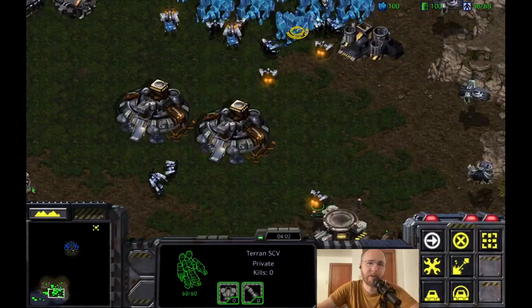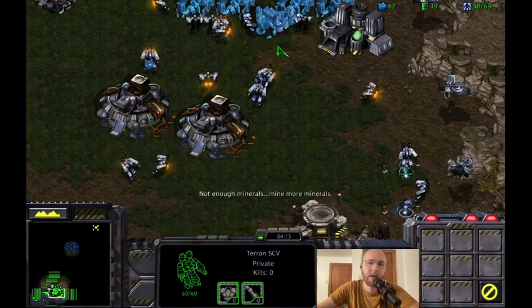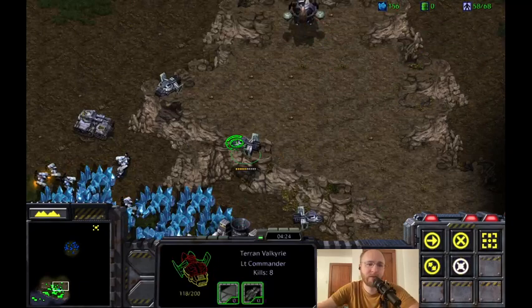Alright, we're gonna get two armories, and our plan is to just go all mech. Just straight up tanks and Goliaths, maybe Vultures, but I doubt even Vultures, really. And so what we want to do is start our upgrades for our ground units. We're not even going to worry about getting our air upgrades. Valkyries are a nice unit, but I just don't find much use for them on this particular map.